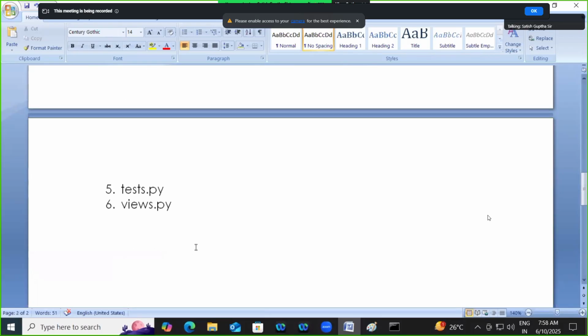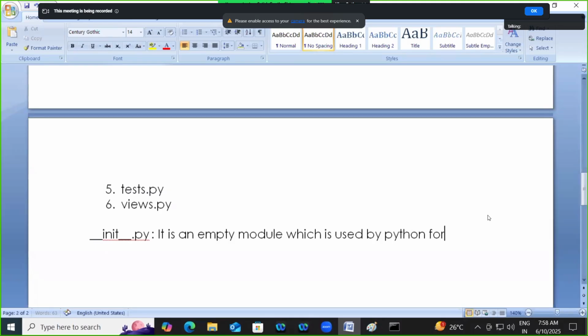The first one is init.py. It is an empty module which is used by Python for recognizing a folder as a package.